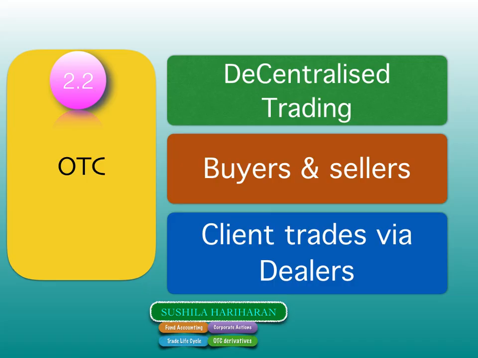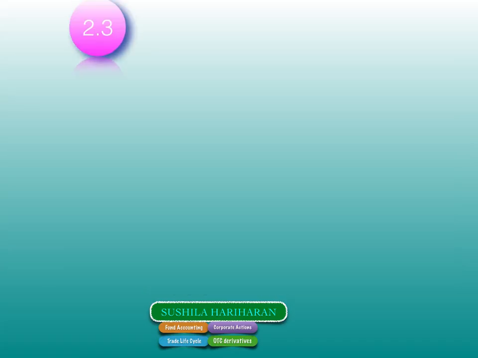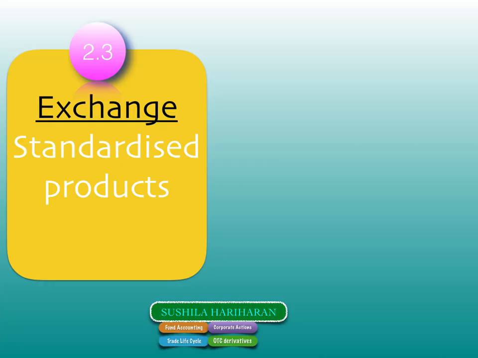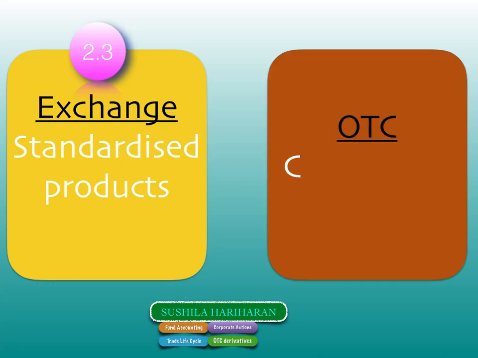of the OTC market. So a common question that is asked at many of the interviews is, what's the distinction between an exchange traded market and an OTC market? Let's drill that down. On the point of exchange, products that are traded on an exchange are extremely standardized. Because it is traded in numbers, figures, sizes, settlement dates, etc., which have to be understood in a uniform manner by all participants. And therefore, on an exchange, you have very standardized products.